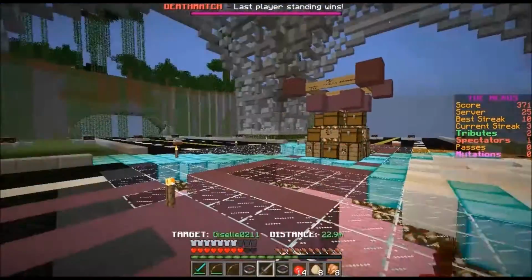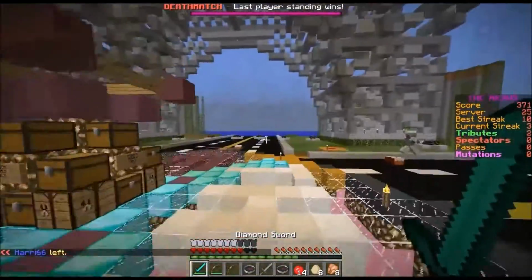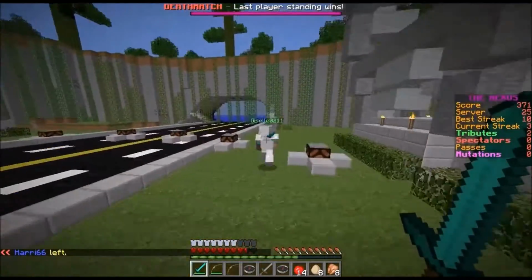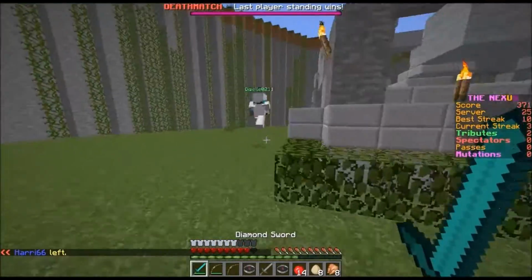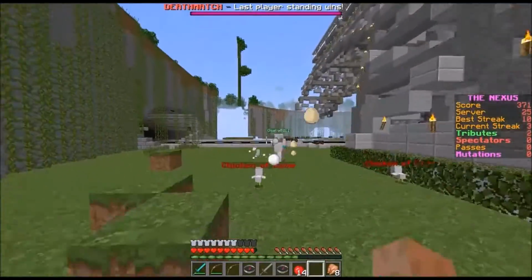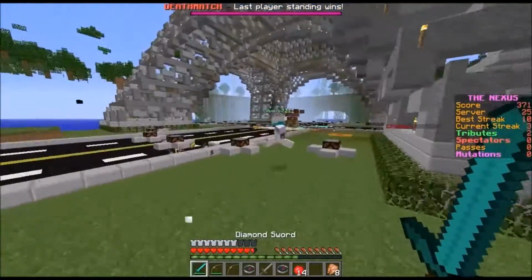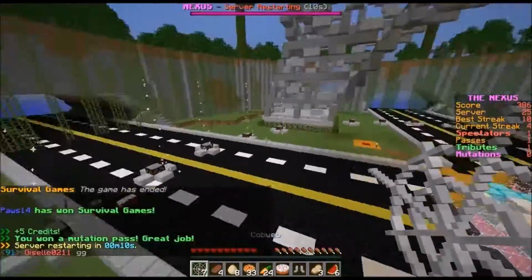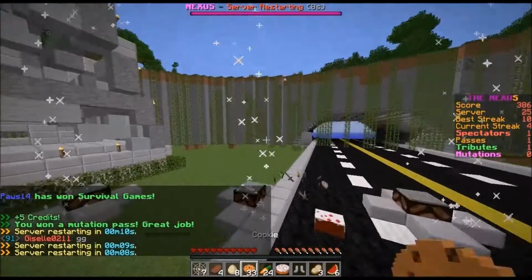It's just me and him. Okay. Where'd he go? Oh, he's over here. No arrows still. Let's see. We can egg him. Okay. Yeah, we won. We had full health. That was awesome.